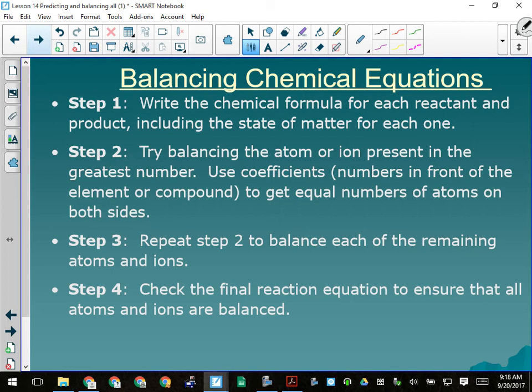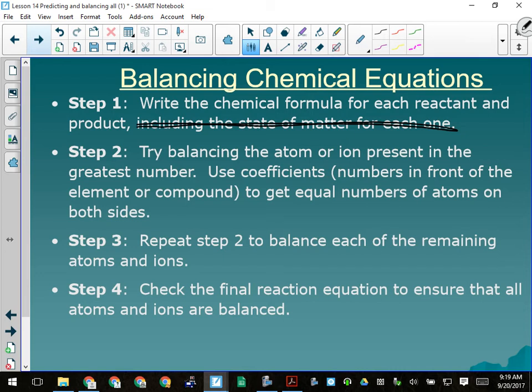All right, so balancing, like I said, we've already gone over the balancing steps. This is just so that you've got the notes on it, okay? So the first step is you write the chemical formula for each reactant, and if you have it, each product, okay? And you don't have to include the state of matter. Is that still in your notes package, including the state of matter? It is? Cross it off. You guys in Science 10 don't have to write the state of matter. I thought I took that out of the package. The S or the AQ.